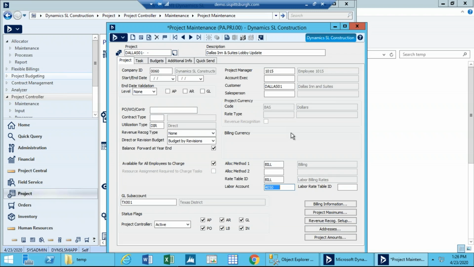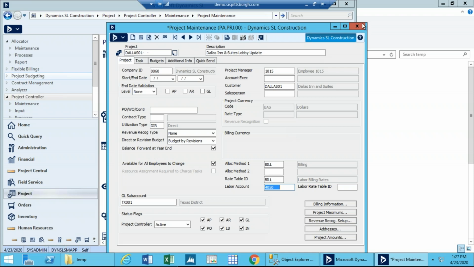Again, you can have multiple allocation methods, multiple rate tables for different classes of projects, different types of projects, depending on what you want the allocator to do for a certain group of projects.